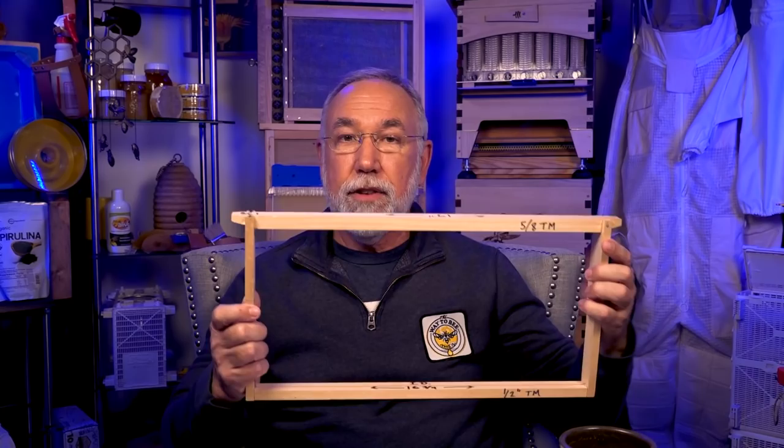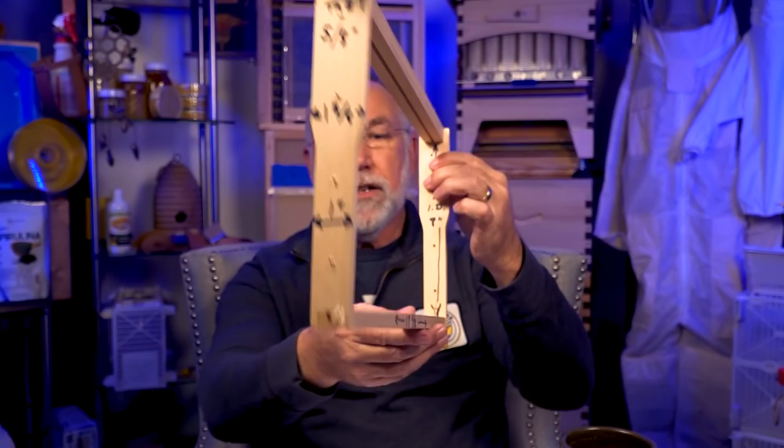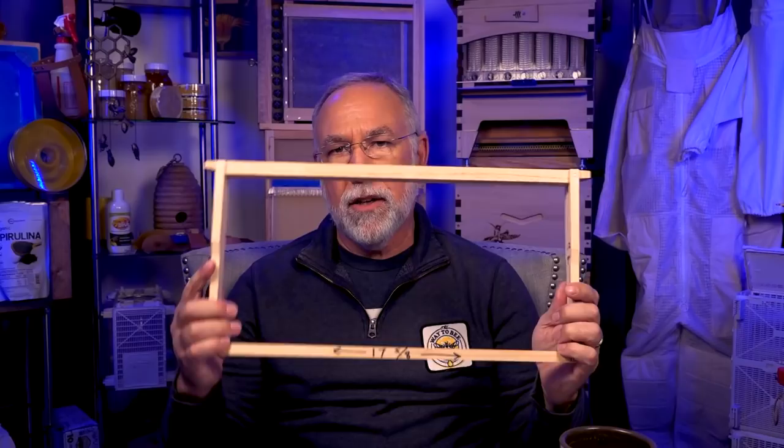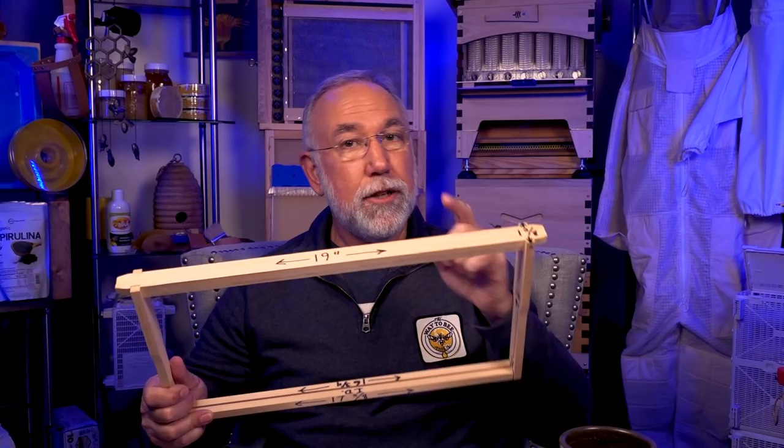We'll talk more, but I think in some ways the orientation of the comb has something to do with it, because what are we doing? We're putting in these Langstroth frames, which I like, by the way, because it's the standard frame that goes into all the other hives, these deep frames. I put a bunch of dimensions on them, 19 inches long, this is the height, the interior space, the bottom piece, interior dimensions, and so on. So anyway, we spec it all out because we build our Long Langstroth hive, at least I built mine, based on bee space, out from these dimensions. And I left a little larger space at the bottom, which turned out to be a good idea. We'll talk more about that later too.